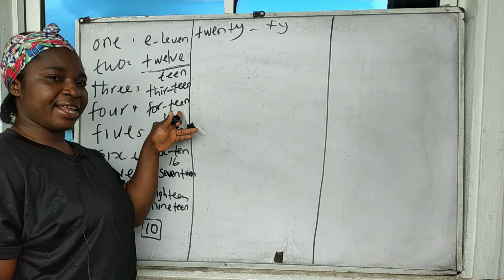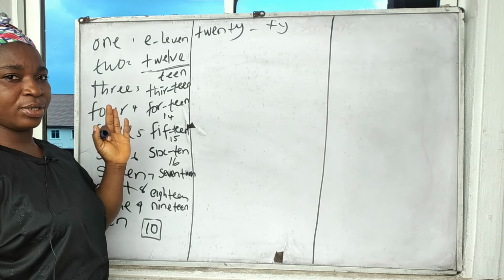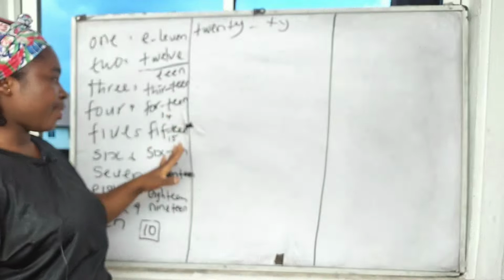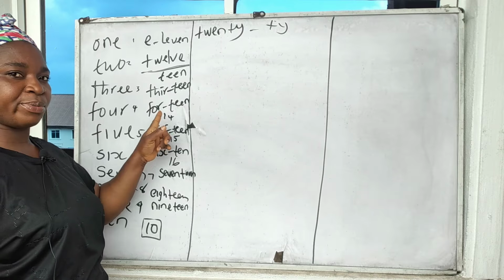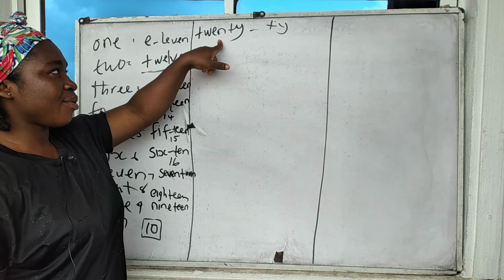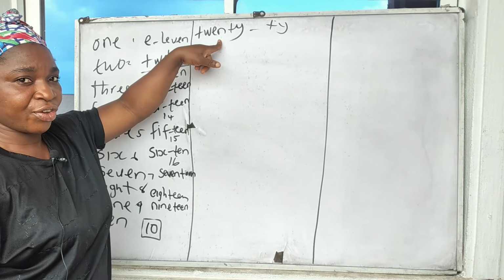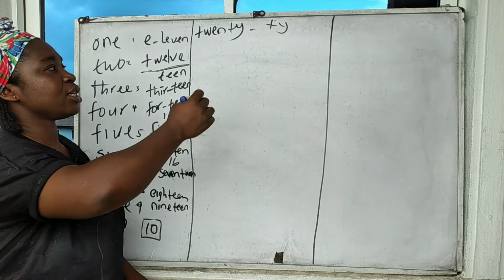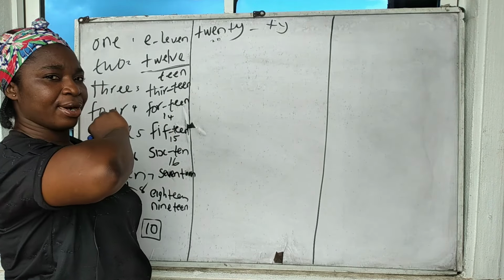Okay, this thing here is for 14, 15, 16 to 19. But now we are shifting side. In this thin part, we have 1 coming first before the next figure, but right here we're going to have 2 coming before the next figure, but there are still 2 figures. Okay, so we have 20. 20 is 2 and 0 like this.